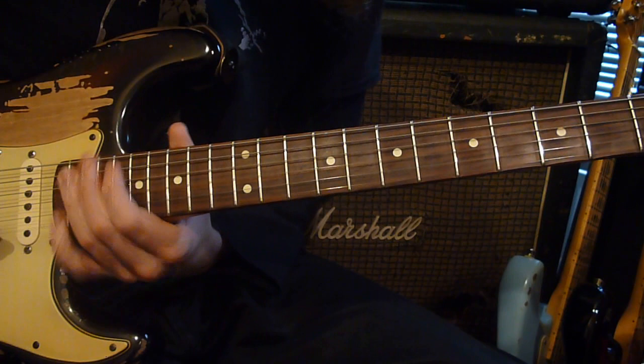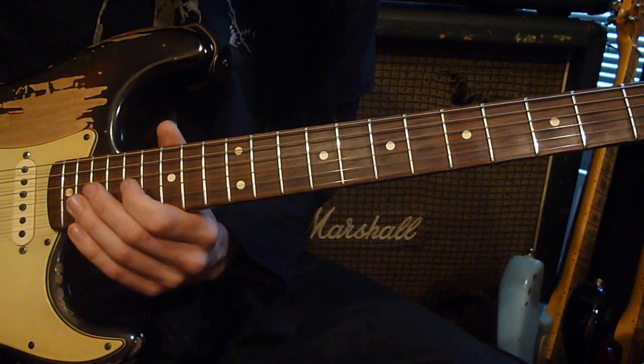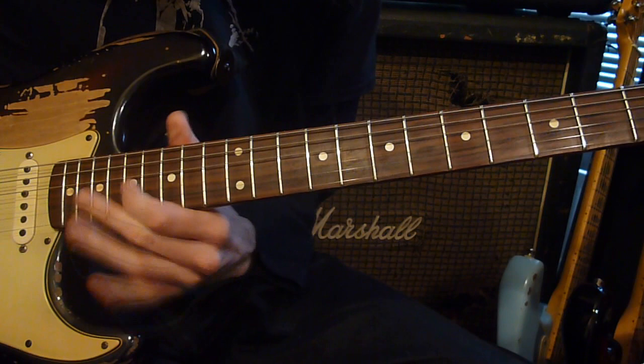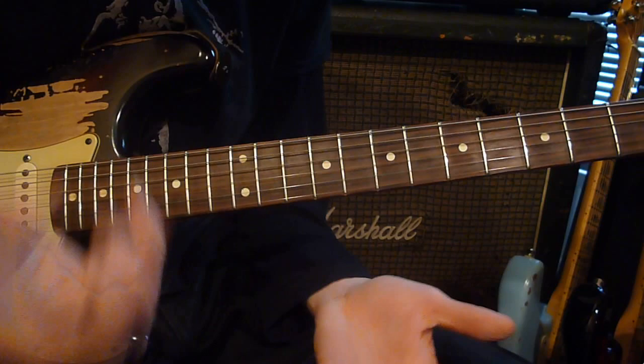So you're basically starting at 17th, 20th, low E, 17th, 19th on the A, 17th, 19th on the D, 17th, 19th on the G, 17th, 20th on the B, 17th, 20th on the high E. And you can kind of bend up. It's just basically using that pentatonic scale and bending up certain notes, like at the 20th fret. That's what you want to do if you mess around with improvisation there. And that's what John would do, just to change things up. So, anyway, middle eight. Let's talk about the middle eight.